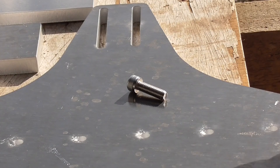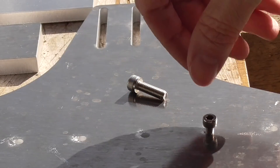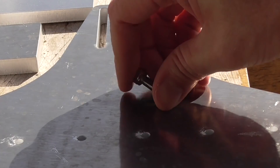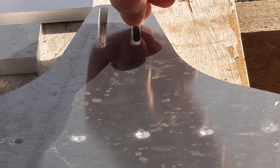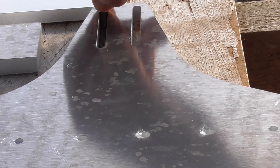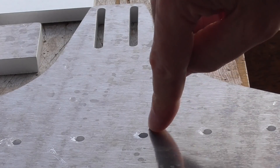These holes don't quite let a five millimeter bolt go through - there's a tiny bit of play. I think if I hit it with a hammer it probably would go through; it's just a little bit catching where the laser stopped and started. There's a tiny bump there on all of them. The six millimeter hole goes in quite nicely at some points and then catches just a tiny bit at others. I think just a tiny bit of filing will let it go through. Overall the side walls of these holes are probably a little bit better than I was expecting.